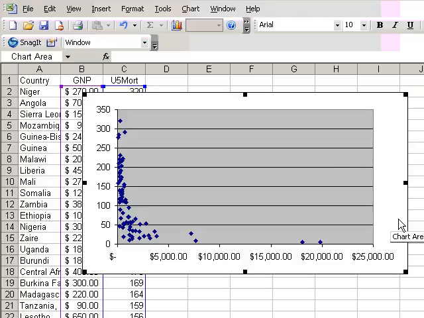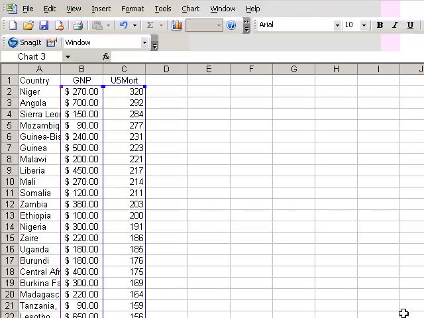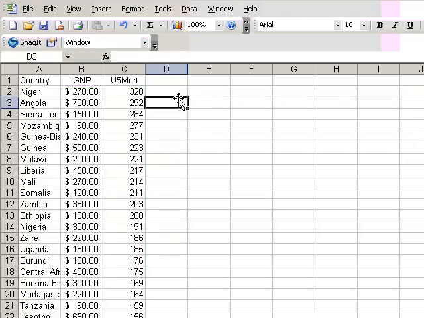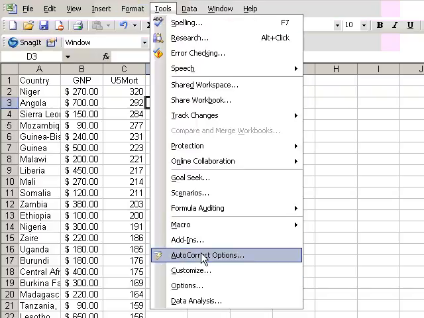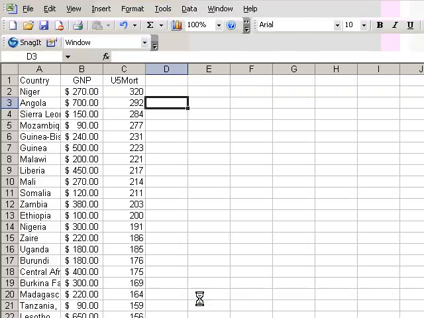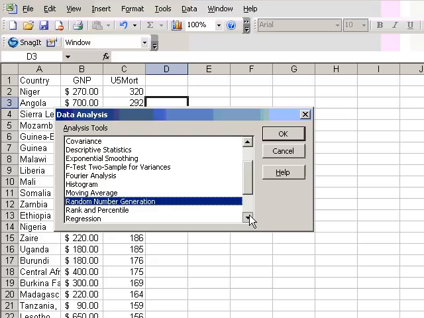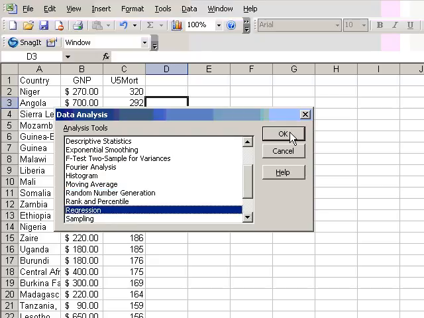Just to recall what the proportion of the variance accounted for by a straight line would be, let's move this out of the way for the moment, and we're going to go to Tools, Data Analysis. We're going to choose Regression.